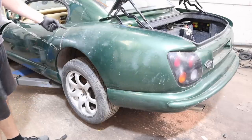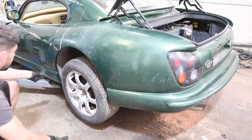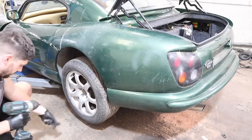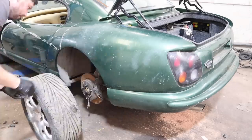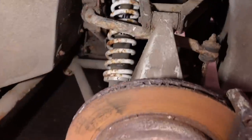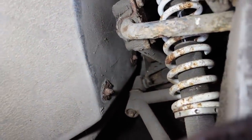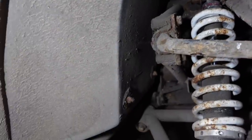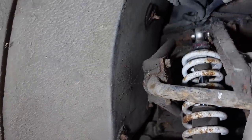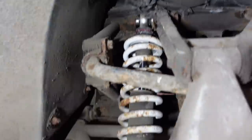Looking over the back here, I can see with the torch two wires that are identical to the wires coming out for the door latch. What's happened is my good old friend the mice have eaten the wires for the door. I'm going to have to really try and struggle to get in behind the seat to repair those wires so I can try and get this passenger door open. To remove the rear bench there are some nuts under the wheel arch, and to get to those I have to remove the rear wheels. I've just jacked the car off the ground and I'll remove the wheels and have a look. The nuts are absolutely knackered as well, so I'm going to have to cut those off - but there are three bolts that I need to get off to release the rear bench.